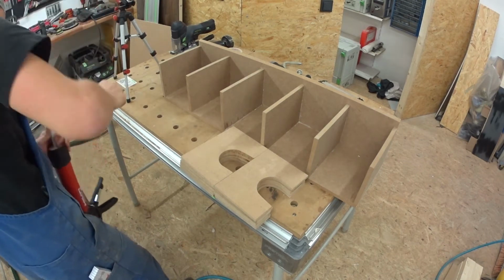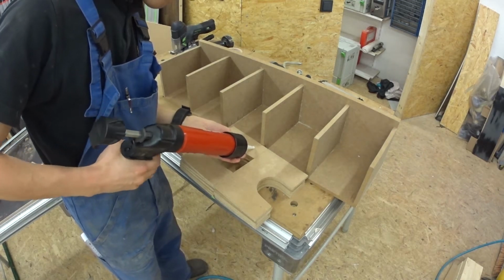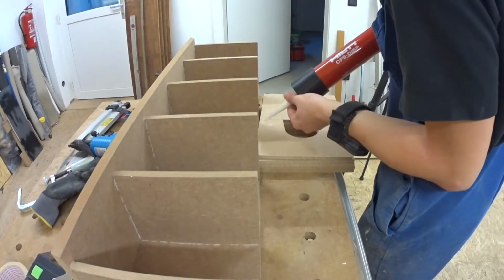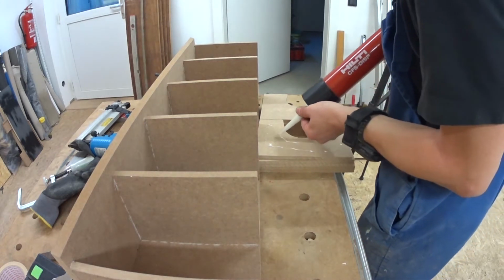Every compartment becomes 2 wheel holder plates, so I glue them in and give them some nails. I should have done this before I put it together, but it would be way too easy if I would plan that far ahead.